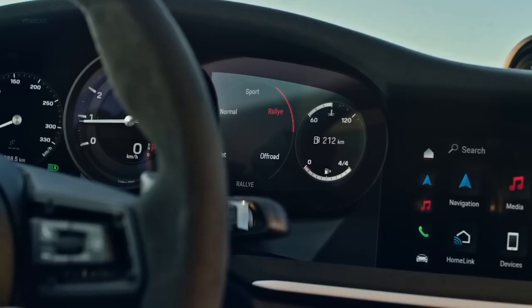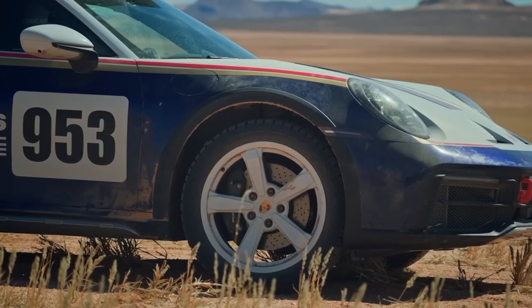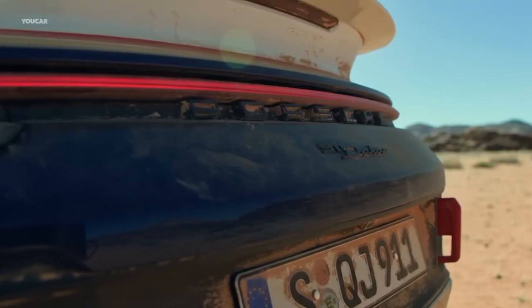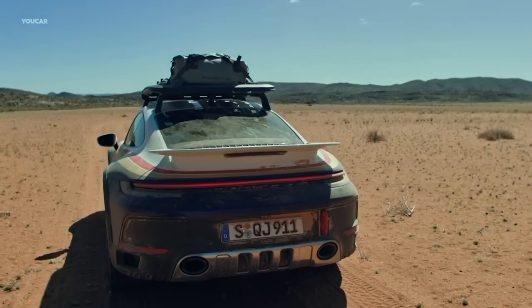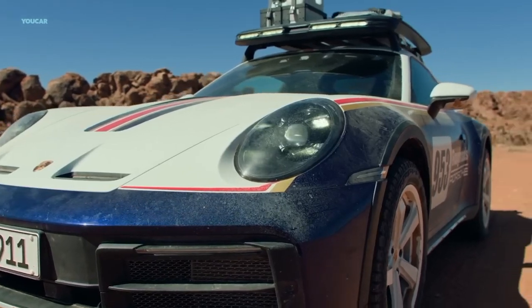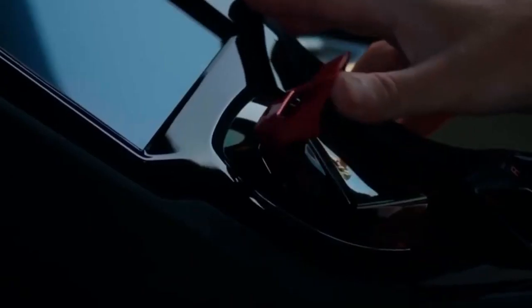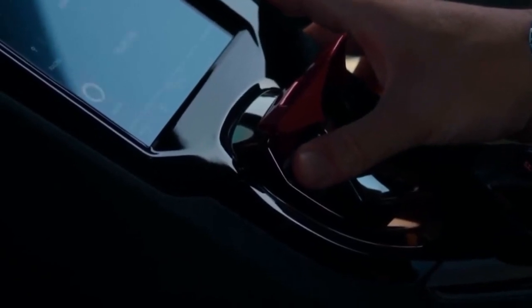And now, coming over to the design, there's not much of a competition here, and I think many people are going to agree with me on this one. The Porsche 911 Dakar is very good looking. It looks fantastic in and out. It's inspired by the 1984 Porsche 953 and it has been refined for this generation. But the Sterrato looks way better. Although the 911 Dakar has a slightly better interior design, for the overall exterior design and the overall design, which is what matters the most, the Sterrato wins.